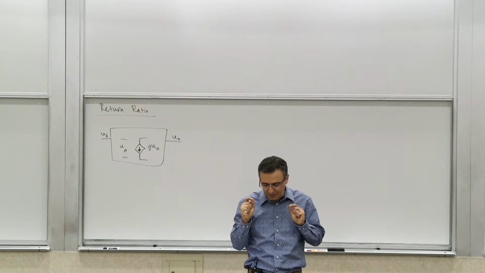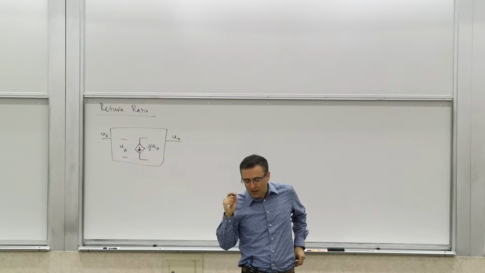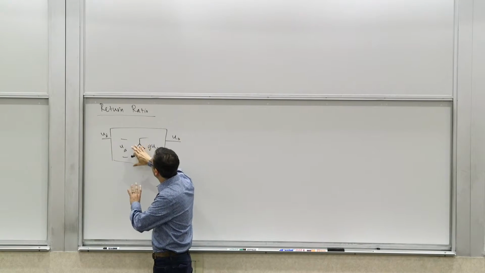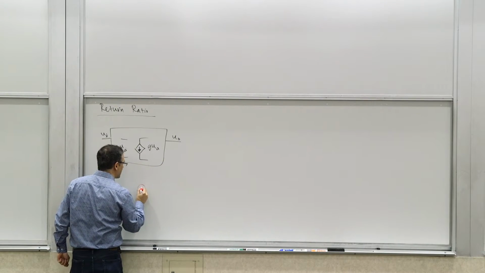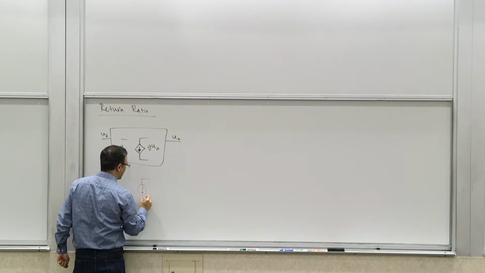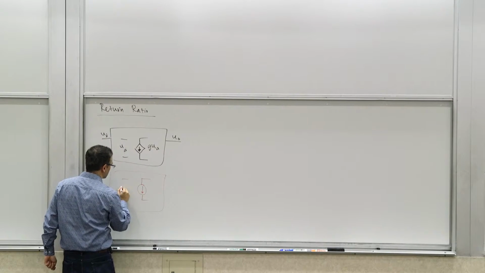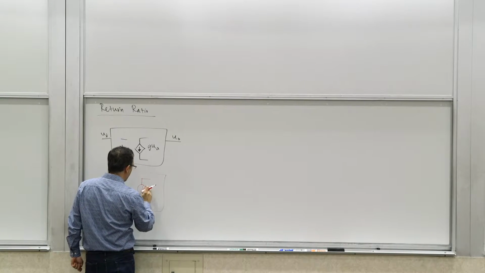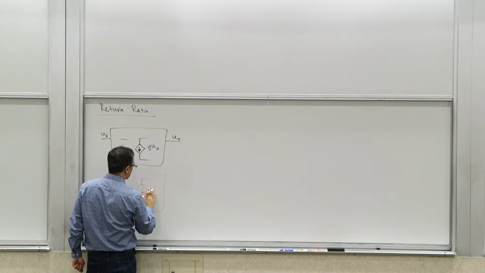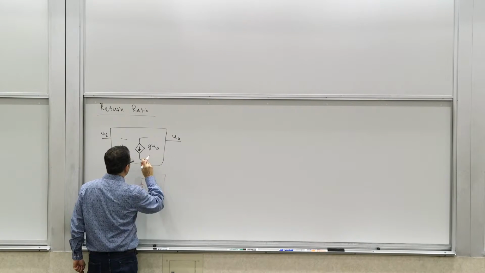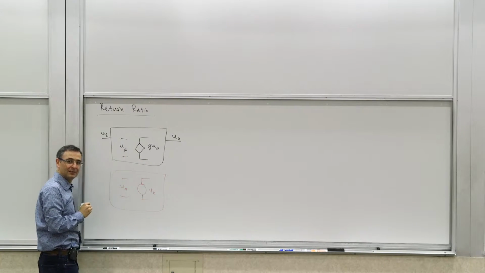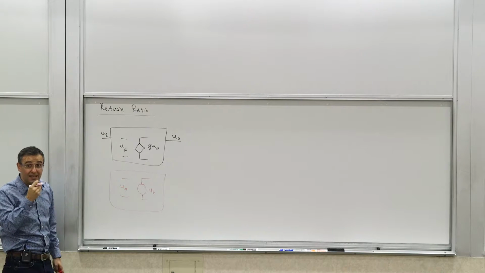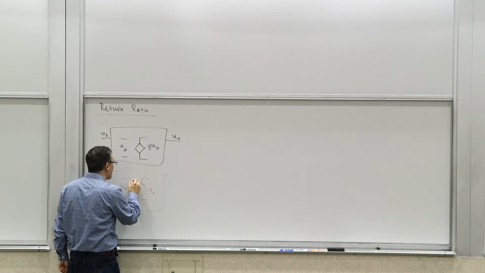Just listen to this carefully because it's important, and then we'll see how we do it. If you want to find the return ratio, take this dependent source and replace it with an independent source, exactly where it was. So this is a new circuit. In this case, this was a current source, but let's keep it general and call this independent source UX. Apply the independent source UX and see what the dependent source would have gotten if it was sitting here.